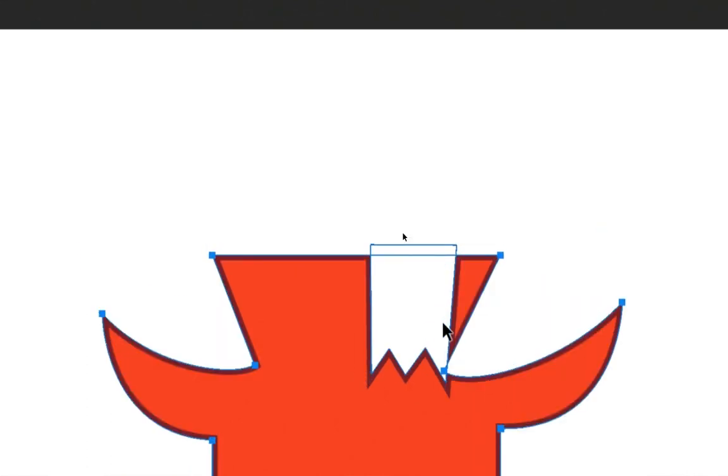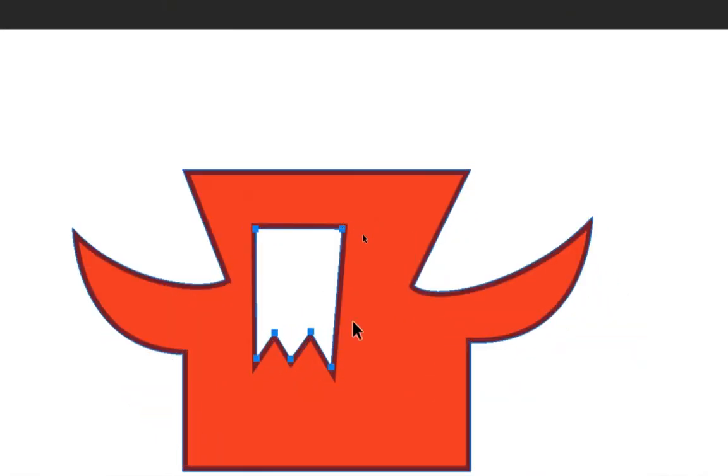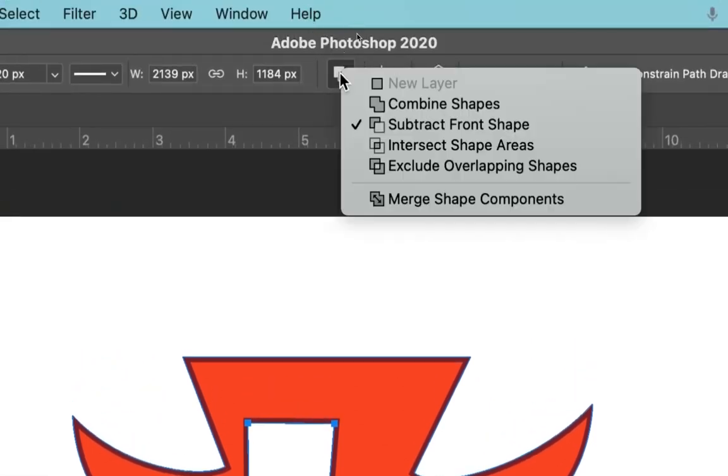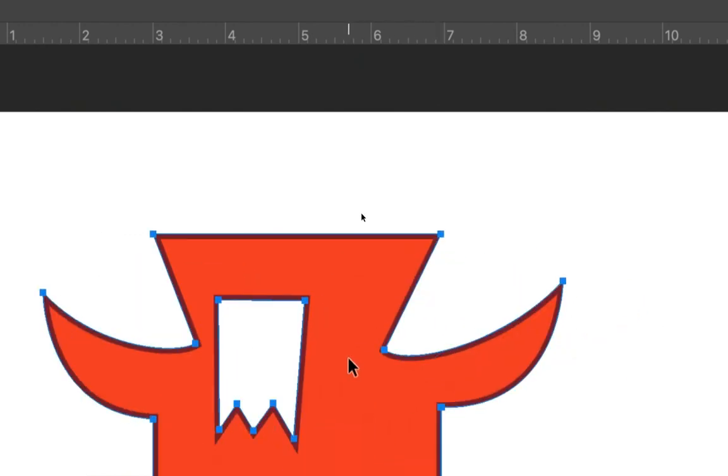As before, if it was two separate shapes and I moved it around, you can see that I can move them independently, which I don't want. Actually, I kind of like that over there. It looks like it's looking over to the side. But I'm going to come up and merge them. And so now this exists as one completed shape.